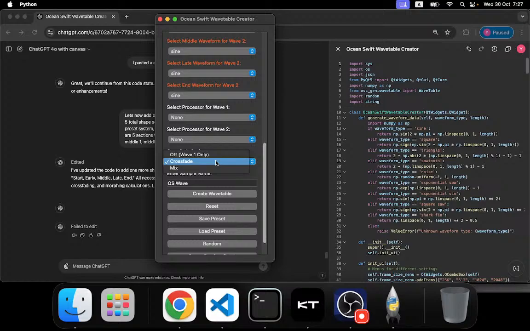And then we have the option to use only the first waveform. Or if we want to use both, we crossfade. We have the option to crossfade between them, whereas the first wave would start at full volume and fade out until the end of the file, and the second wave would be fading in till the end of the file. And then we have the option for equal power mixing. Obviously, the whole thing gets normalized in the end, and you get a proper wavetable with normalized things. But I've been thinking maybe we can get a little bit more creative here.